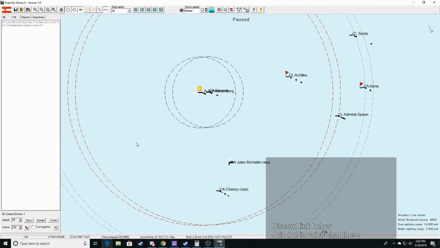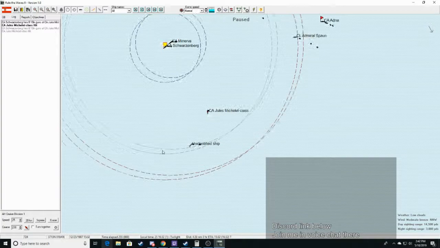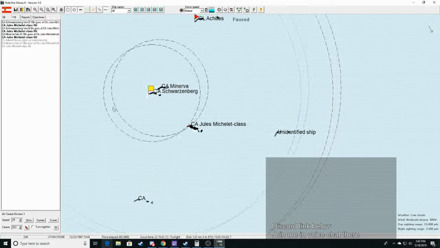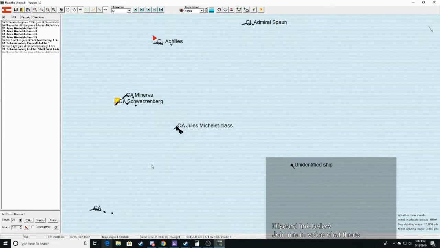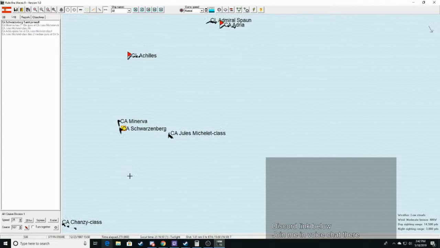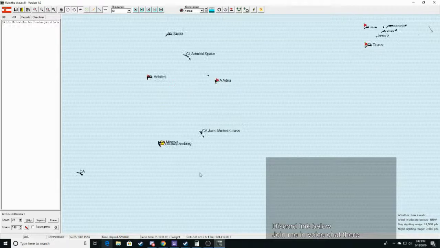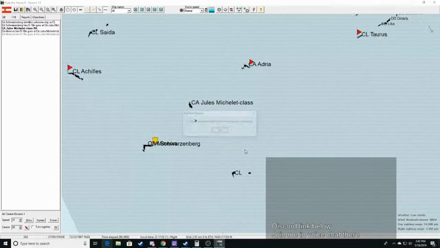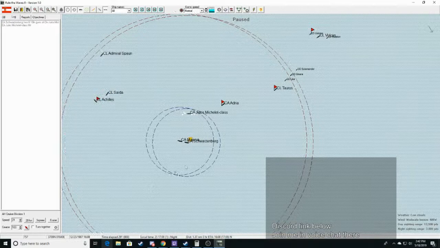Unfortunately, it's getting to nighttime, which is gonna massively limit what we can do. So that ship is now on fire. Schwarzenberg took a nasty hit there, apparently, though. What we don't want to be is torpedoed. So that cruiser's gonna escape. Okay, so squad max is now 21 knots. Yep.